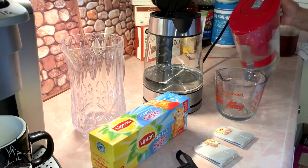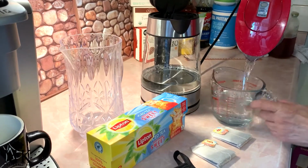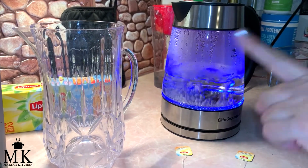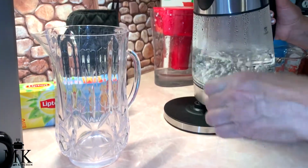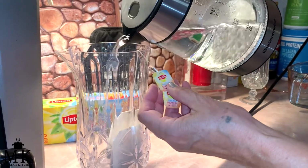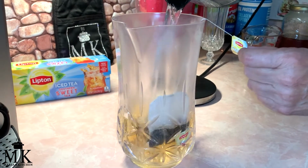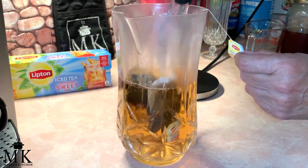So I'm going to put 4 cups into my electric kettle here, and I will be right back to show you when it's boiling. Okay, the water is boiling. We're going to need 4 cups of boiled water into the pitcher with 2 bags of this Lipton tea, and we're going to let it steep for 5 minutes. And I'm going to put all the 4 cups in here. We're going to let it sit there for 5 minutes, and I'll be right back.